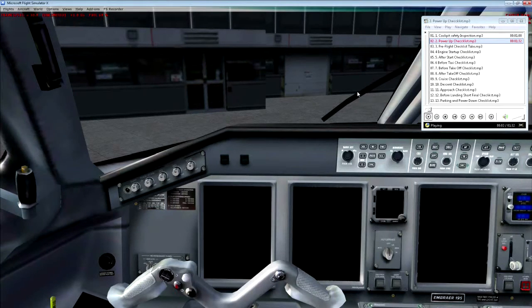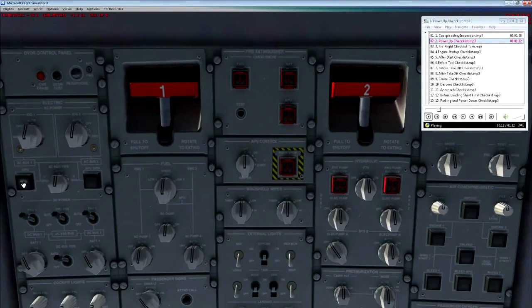Power up checklist. Parking brake on. Ground power unit on. Battery 1 overhead on left. On. Battery 2 auto. Emergency lights overhead center. Armed. APU fuel on. APU selector knob. Start. APU generator on.